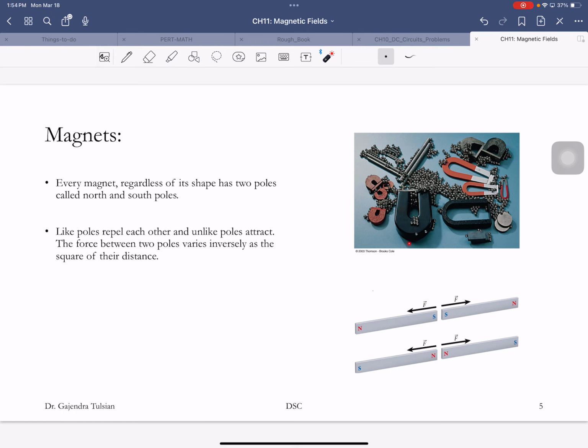All right, so these are various shapes of magnets. All magnets come with two poles. So you can go to a store and buy a positive charge and a negative charge, but you can't go to a store and buy just a north pole or a south pole. They are always sold in pairs. Some theories posit the existence of monopoles, but right now, we haven't discovered them. So right now, all magnetic fields are produced by moving charges, currents.